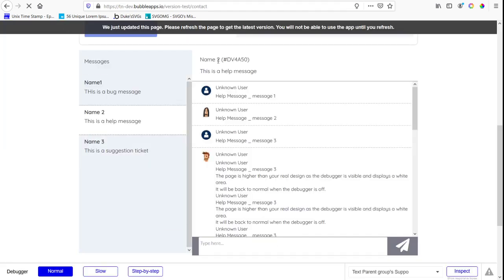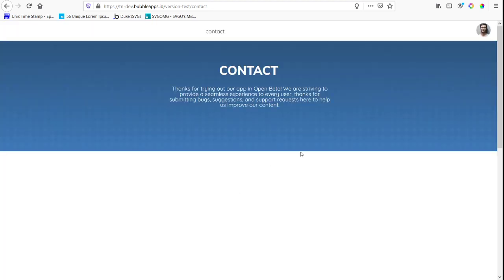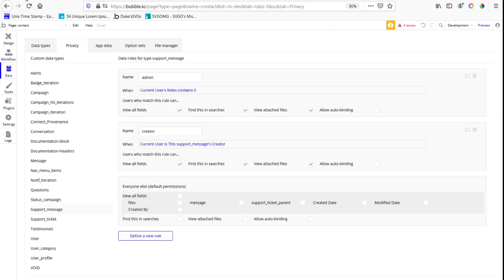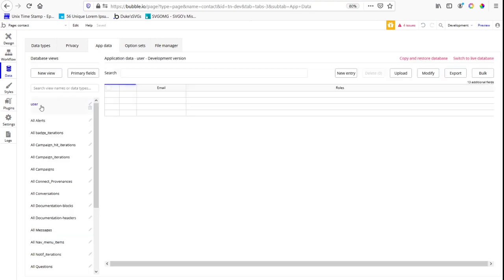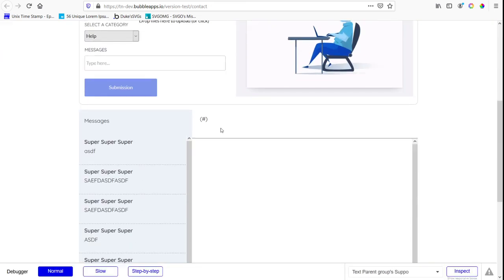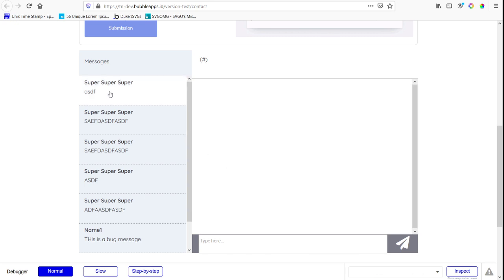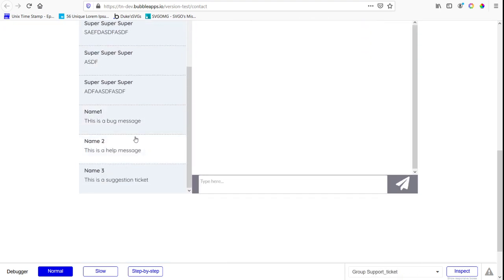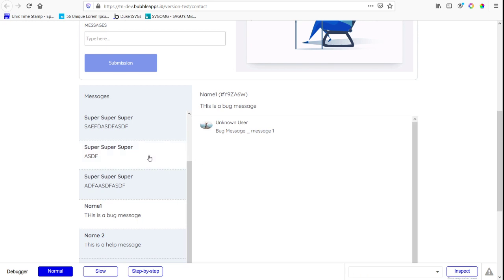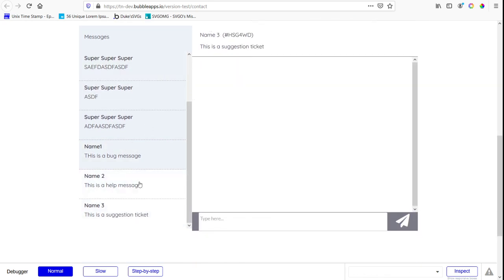So if I'm not logged in, all of the empty ones will be visible to me. And now if I log in as a user, if I go app data, all users, and I run as super, what are these? I see, these are my early tests. I must have created these as super earlier when I was showing you guys last time. But basically, because I have role 0, I'm able to see all of them. Yeah, cool. And if I answer, I should have an avatar.